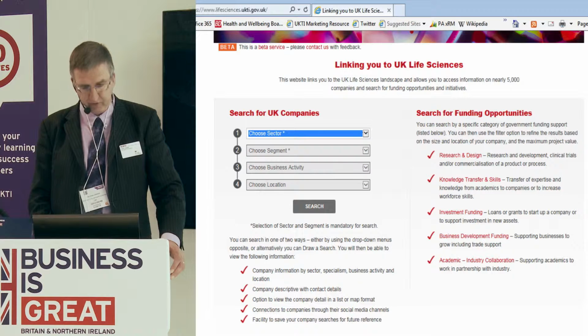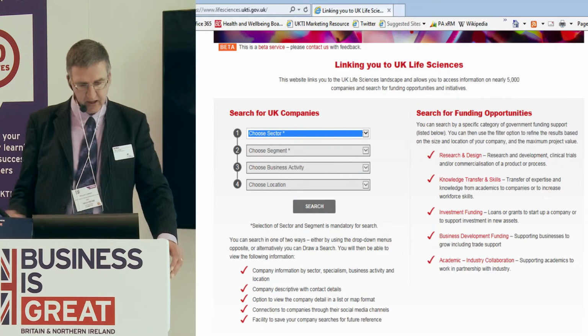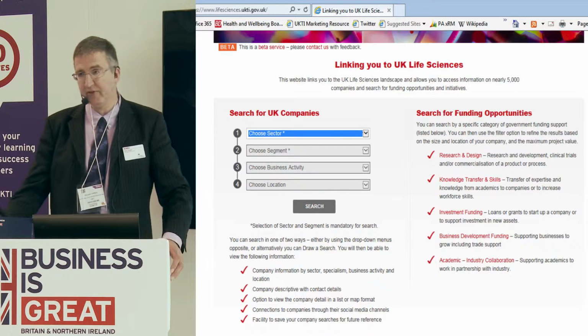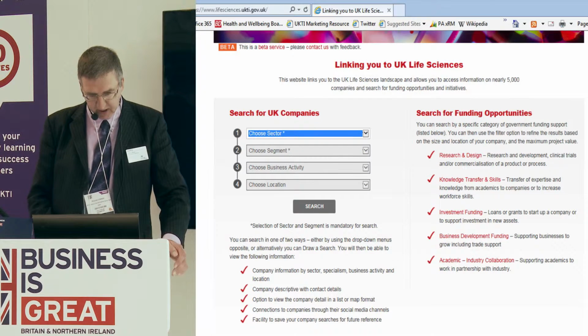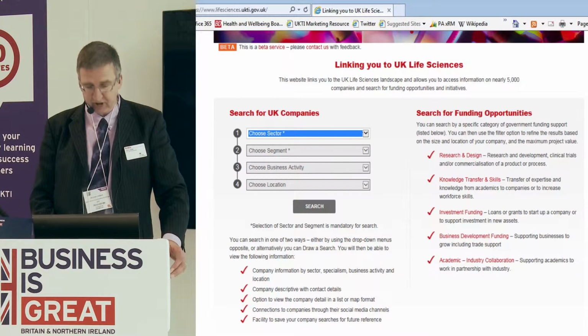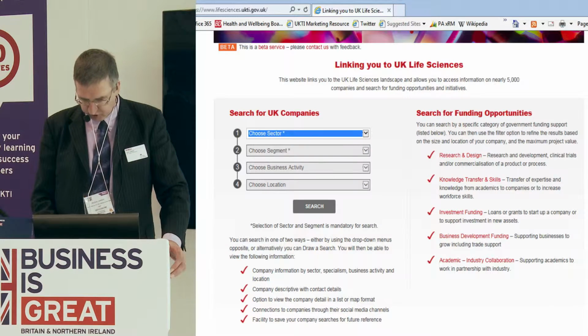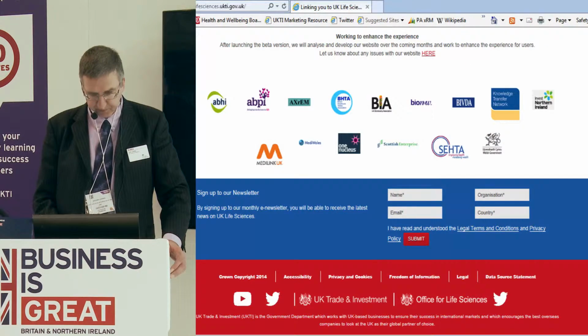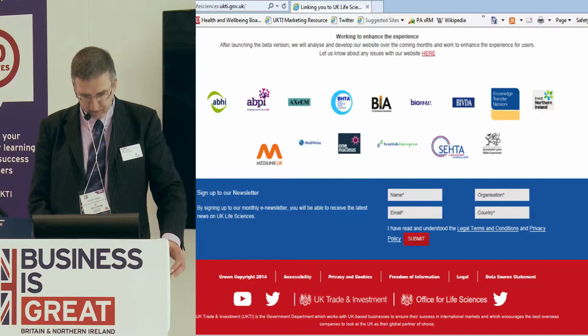So you say if you're from the pharmaceutical sector or medical devices or biotechnology, you then click in on there. Then within the segment, each sector is narrowed down with about 20 or 25 different subsectors where you can access information. And then you can also choose the location. So we've got the 9 English regions and the 3 devolved administrations, and you can click on those to get information on the companies as well. So as I say, we've got 16 partners, and they've all inputted for us.